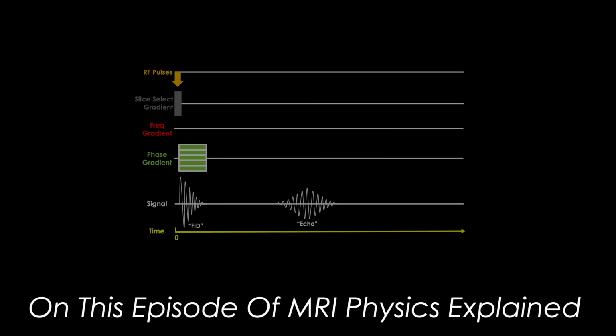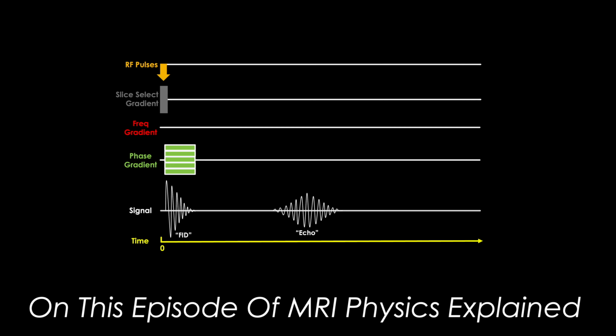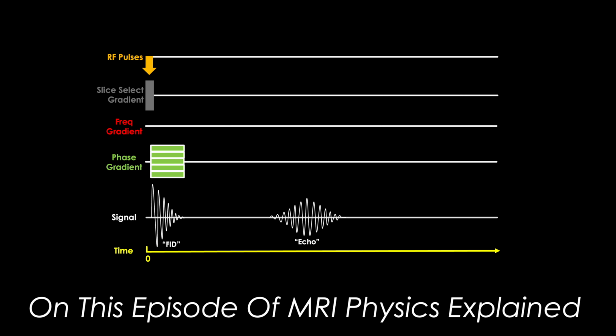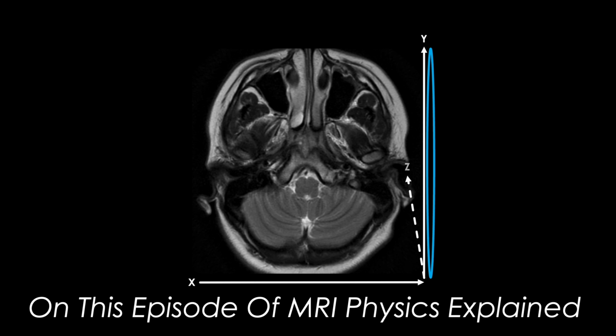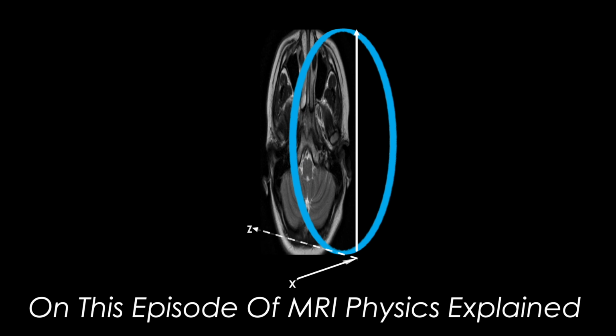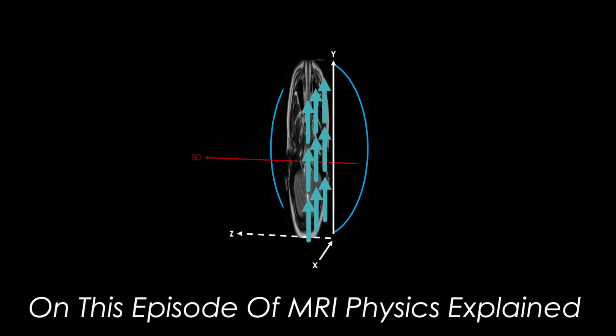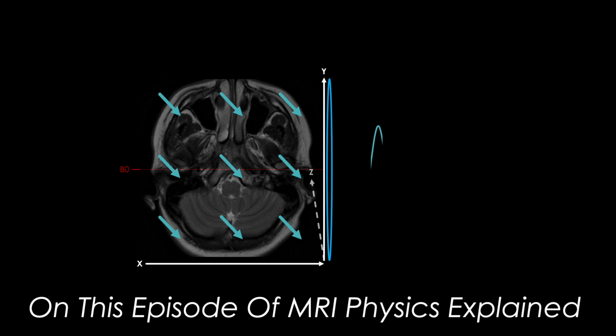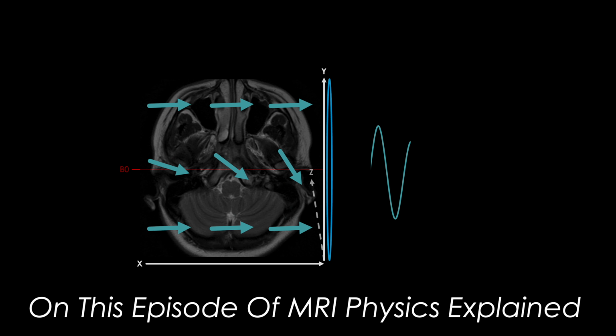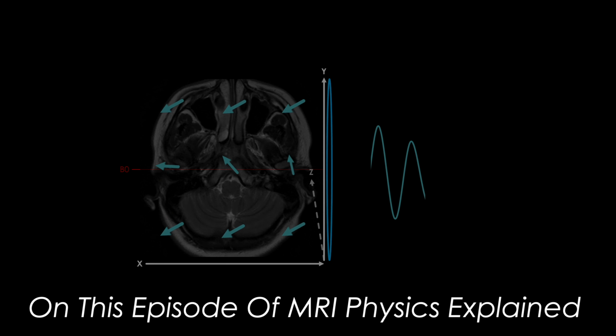On this episode of MRI Physics Explained, we begin our journey on understanding MRI pulse sequences, starting with a deep dive on the echo. You've all heard of this term, so how does it work? How are we able to make our signal reemerge, and why does this even work in the first place? We're going to push the boundaries of knowledge on this subject, as well as my amateur animation skills, as we take a deep dive into a long-neglected topic on the latest episode of MRI Physics Explained.